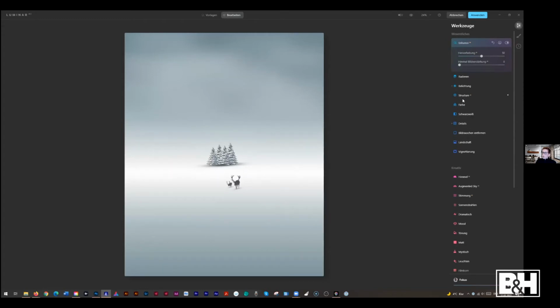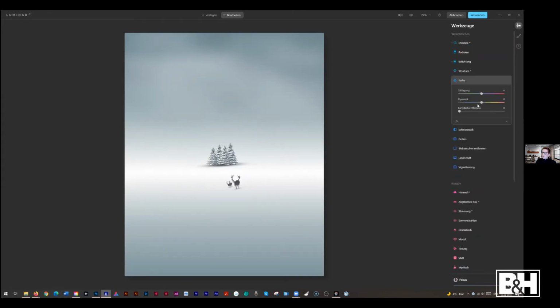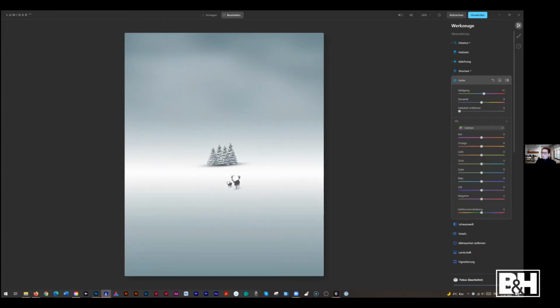Let me see the colors. With saturation, we make it a bit more saturated. And the greens, a bit more to cyan, I think it's called in English, and the cyan we take more to the blue.